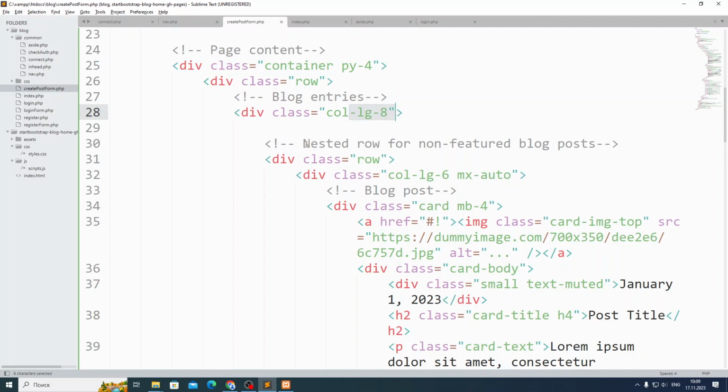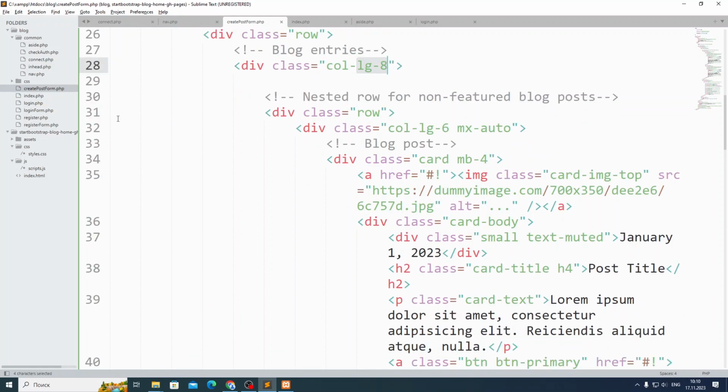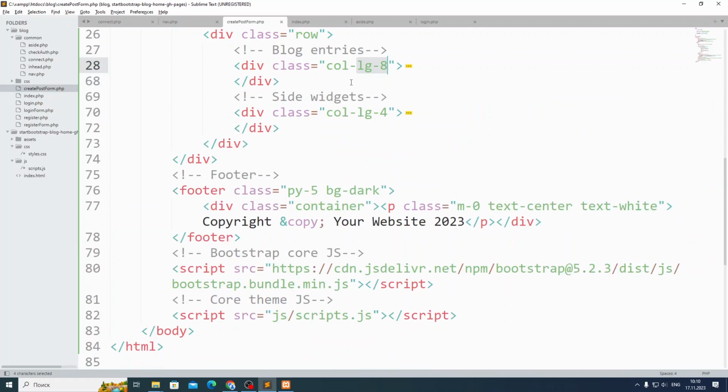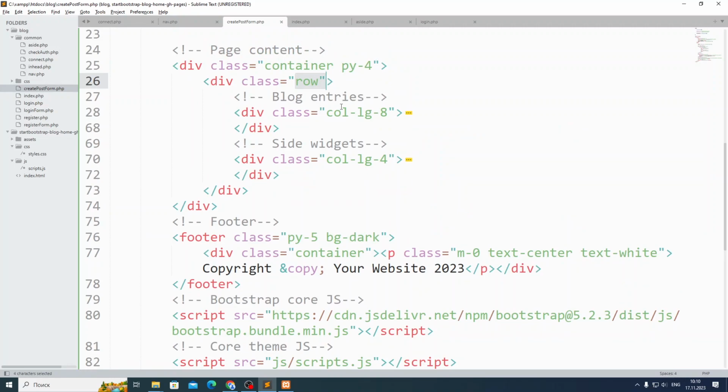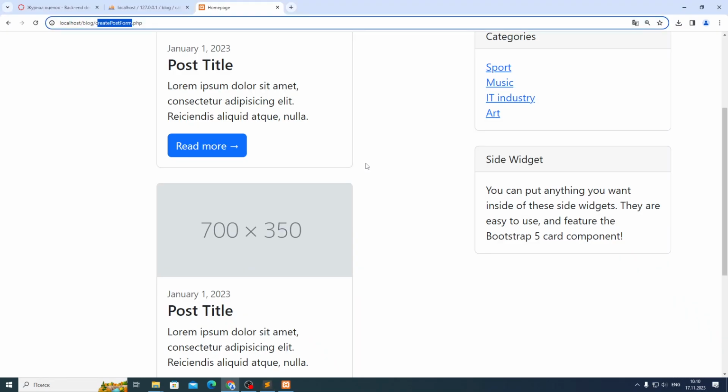Yeah, it's LG8. Guys, if you take a template from a website, from somewhere, it takes some time to figure it out, okay? So I have LG8, but if you know Bootstrap well, it will be easy for you. Let me show you. You see, I have a row, and I have LG8 and LG4. If you add them, 8 plus 4 is 12. As I said, the width is 12 in Bootstrap. So 8 is this length, from here to here, guys. And this is 4. Logically you can see.